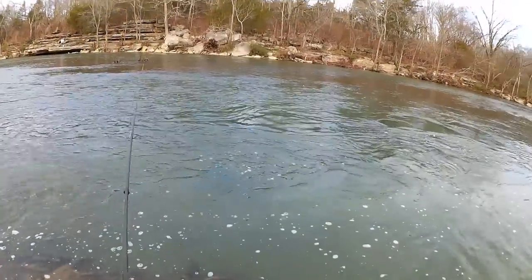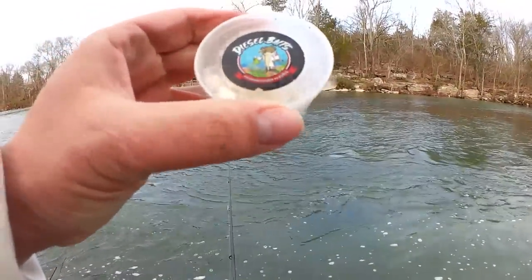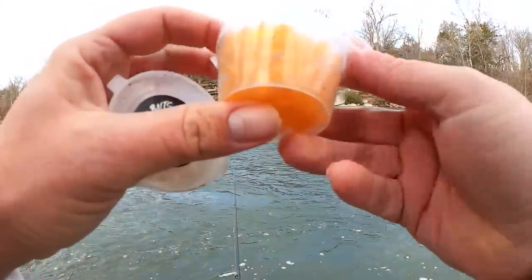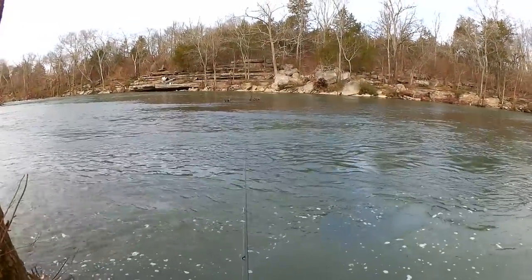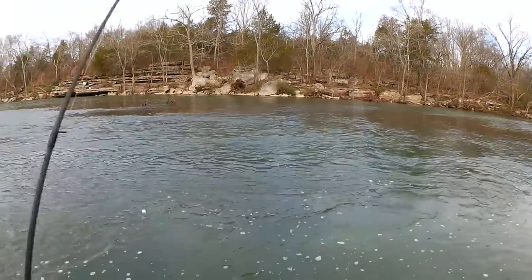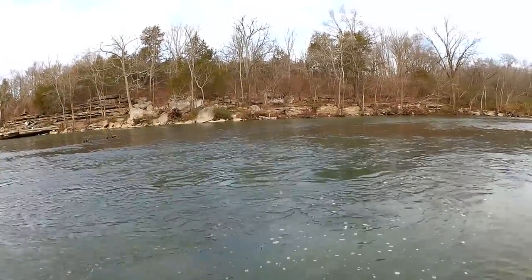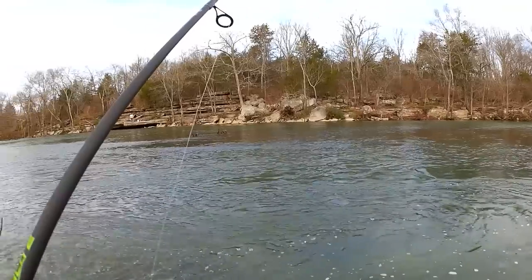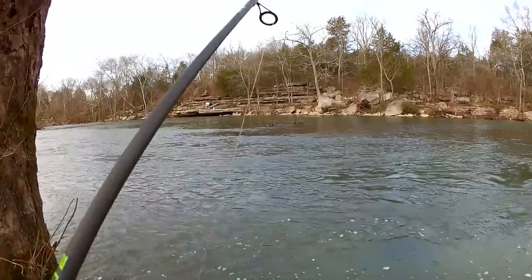We're gonna try over here for a few minutes. I got two baits today — Diesel Baits. We got these eggs in white, and another Diesel Baits, we got these eggs in a gold color, kind of like corn. We're gonna start out with white and see if we can get a bite. A very simple setup today: we got a size 6 Aberdeen hook and a pinch-on sinker. If it drifts too fast I'll add another sinker. I can see a good amount of current out there.